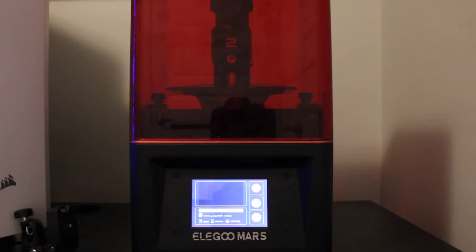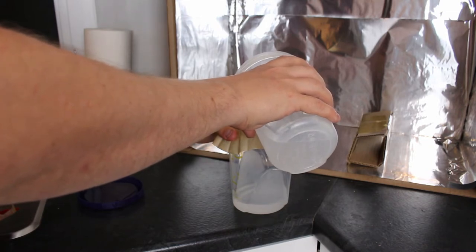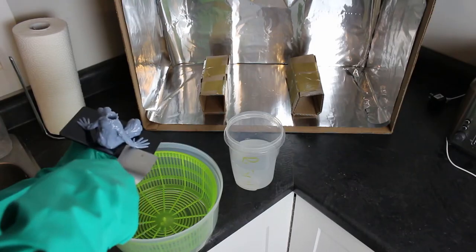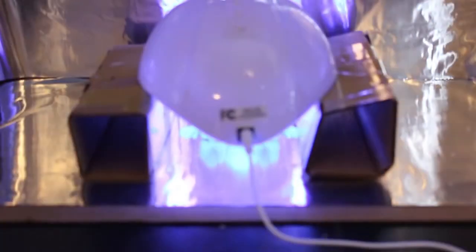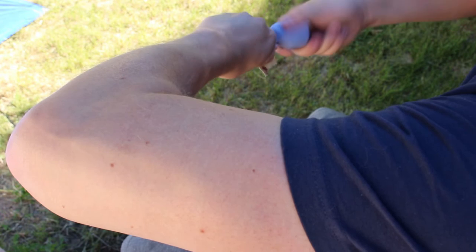Trial number four — and error number, well, I've lost count — but it was a success. After spending time on some Facebook groups asking for advice, a few people pointed out that this Groot doesn't need supports at all. It's actually designed to print straight from the build plate, with no overhanging pieces where supports are needed. So I slapped it on the plate, pressed go, and had a perfect print. There are other variables — temperature, resin type, layer cure times — but we got the print successful, cured it up, and after a little sanding down of his neck, the head fit into the body. The next step was to prime him with some spray paint.